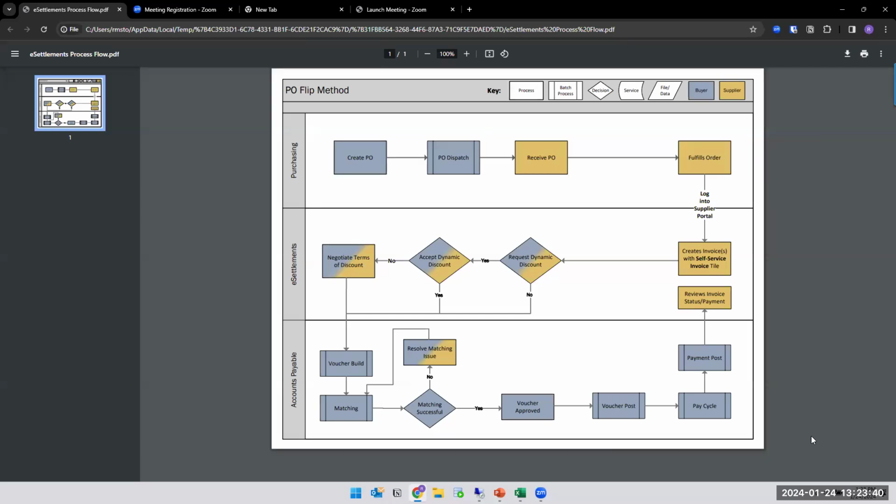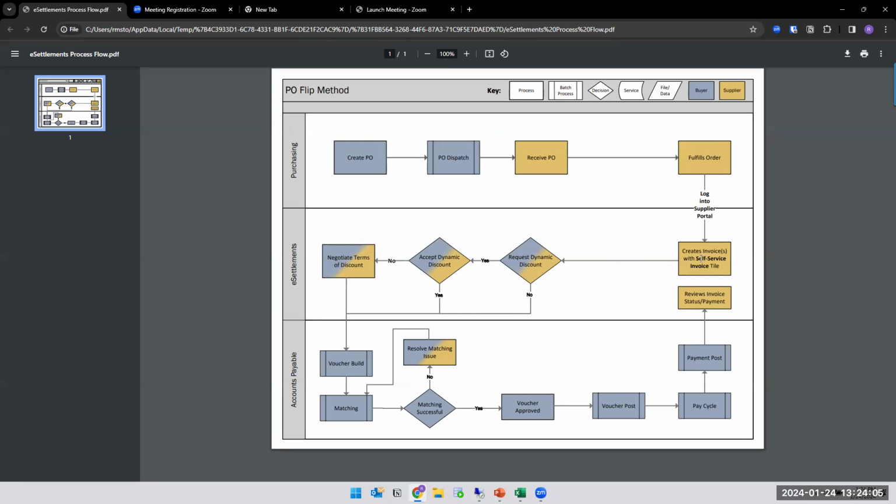Organizations are typically like, oh no, I'm going to have to do new AP processes if I implement this, I'm going to have to change everything. It really sits here on its own slice between your purchasing, and again, you don't have to have purchasing, and your accounts payable. Nothing in your accounts payable process has to change here. Voucher Build is going to build these vouchers. Matching is going to occur. Payments are going to go out the door the same as they do today, however you get your invoices into the system. This just allows this slice of putting them in.